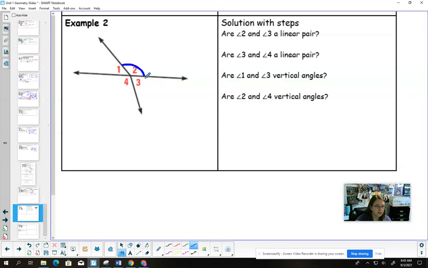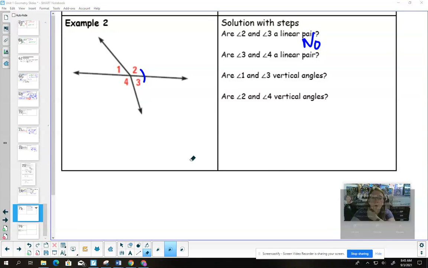Well, here's 2, here's 3. That's more than a perfect half circle. See how this kind of goes wonky, and then veers off? This needs to be a straight line like that for 2 and 3 to be a linear pair. So they're not a linear pair there. Together, they actually would open up to be more than 180. Again, 180 is a half circle, and they're like, can't bend my hands that way, going a little bit too far.